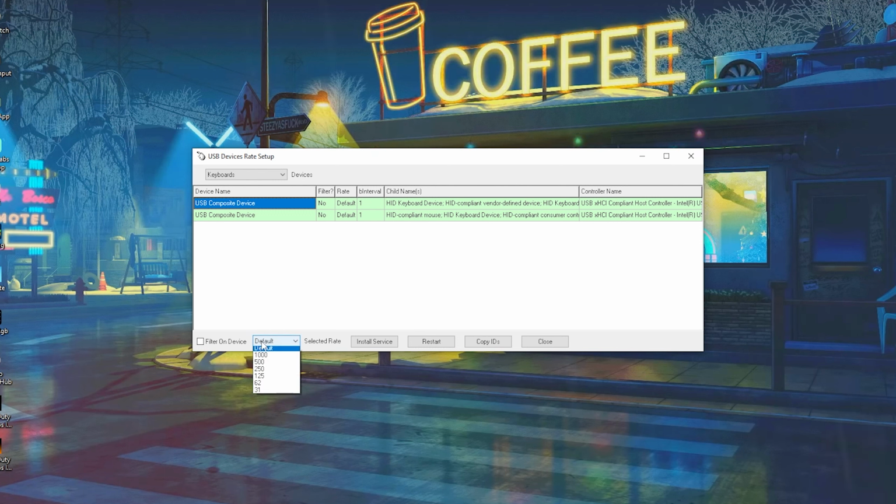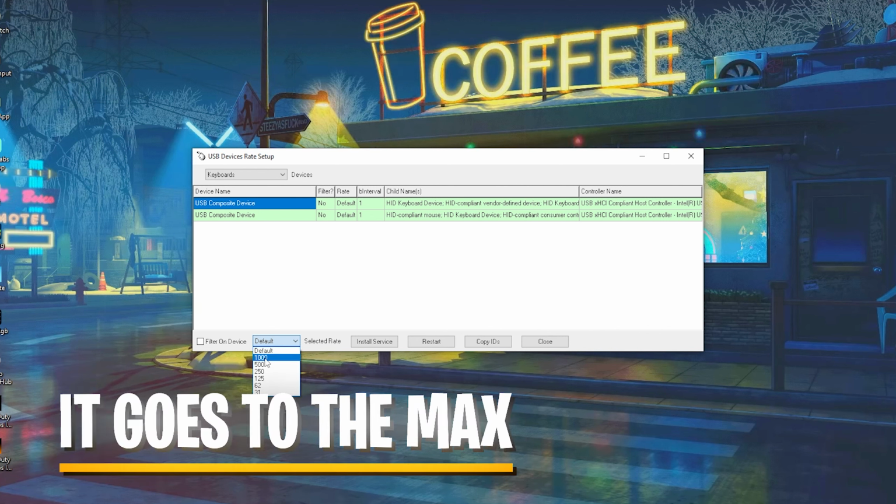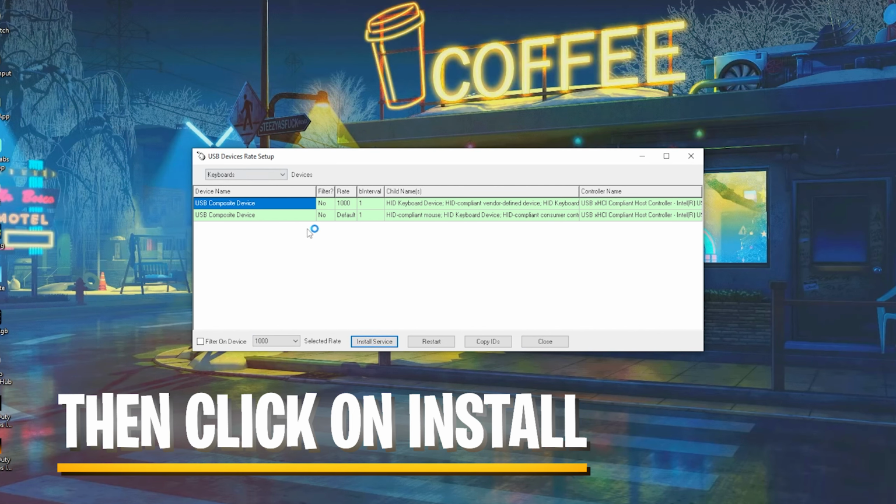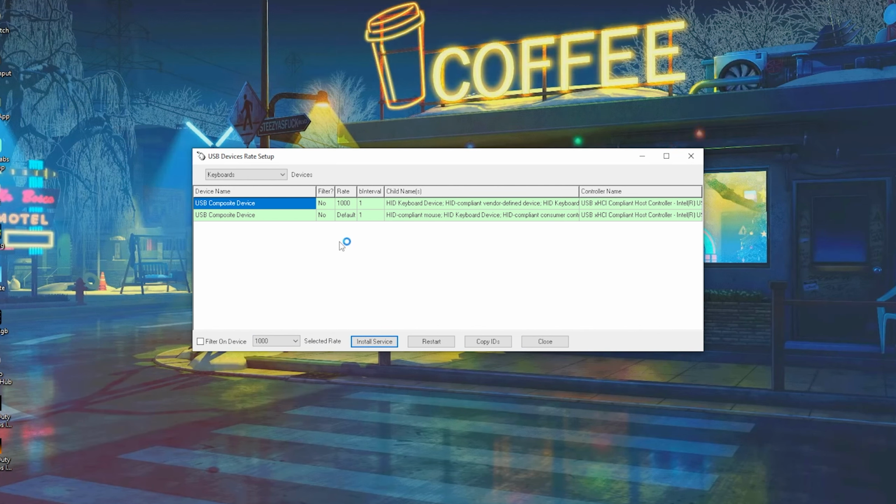Then we're going to go under default and actually put it to a 1000Hz polling rate. Just simply put it to the highest one. If your keyboard, let's say as an example, only supports 500Hz, it's going to automatically put it to the highest one possible. So we're going to put it to 1000 and click on install services. Then we can see this small window pop up, and now your keyboard is going to be set to a 1000Hz polling rate, which we can see here on the top.